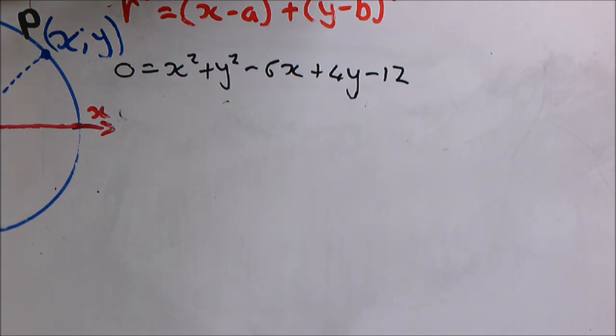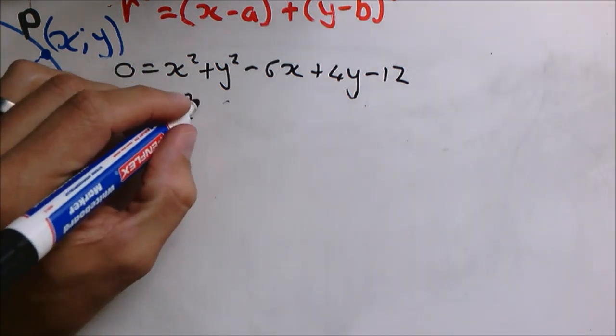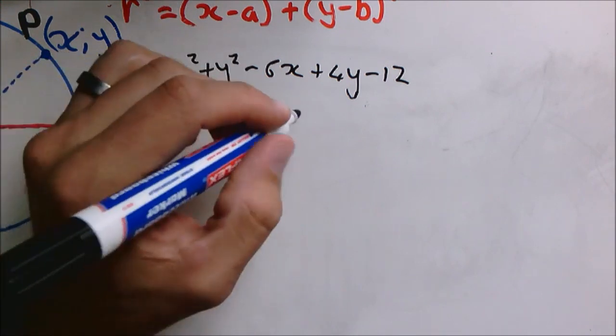Or you need to get information like the radius and the coordinates of the center of the circle. So the first step is you write it out in the following format.